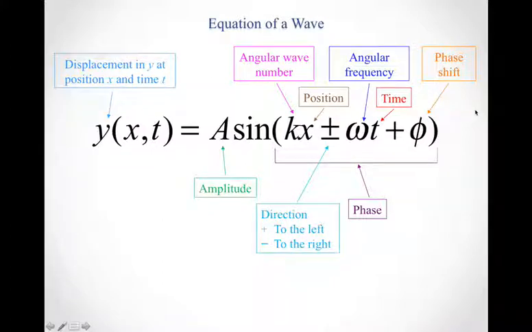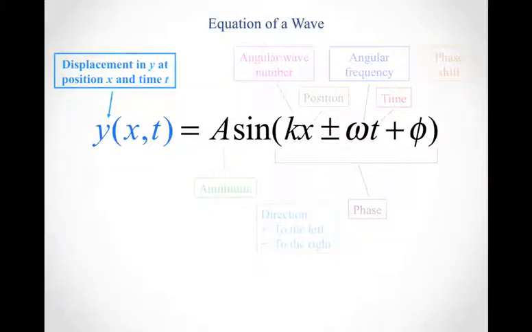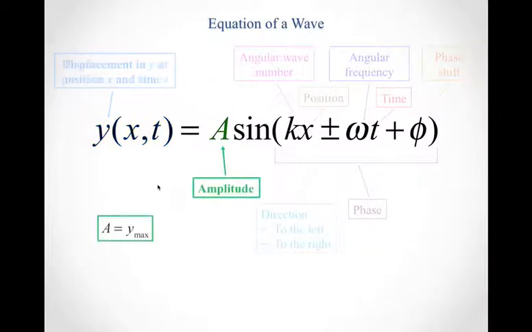If we look at each of these pieces, let's go through them one at a time. So again, we start by thinking about the displacement. So y here is the displacement. It's just that now it doesn't only depend on time. It still does depend on time, but it also depends on position. So as your wave travels, where you're located also matters in terms of how large the displacement is from equilibrium. Second piece is the amplitude. And again, the amplitude is just another way of saying what's the maximum displacement. So the amplitude here is just like saying what's the maximum value of y.